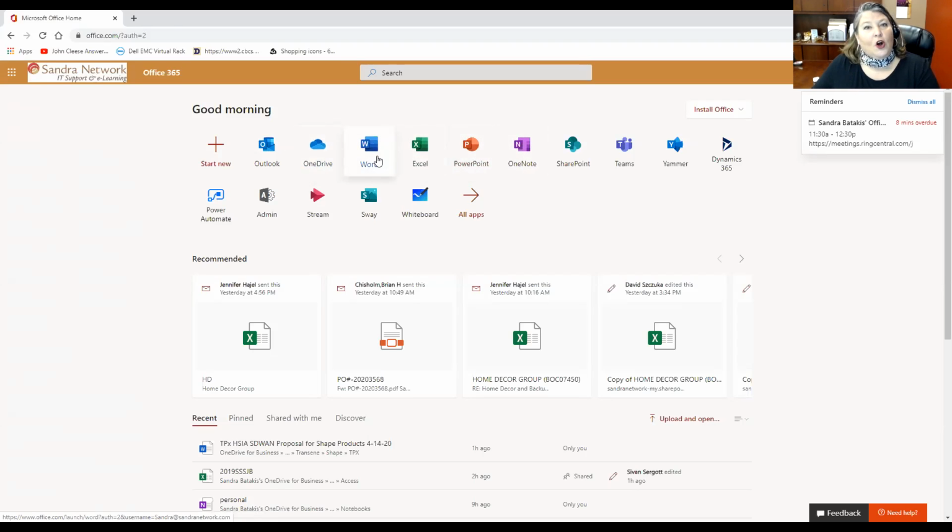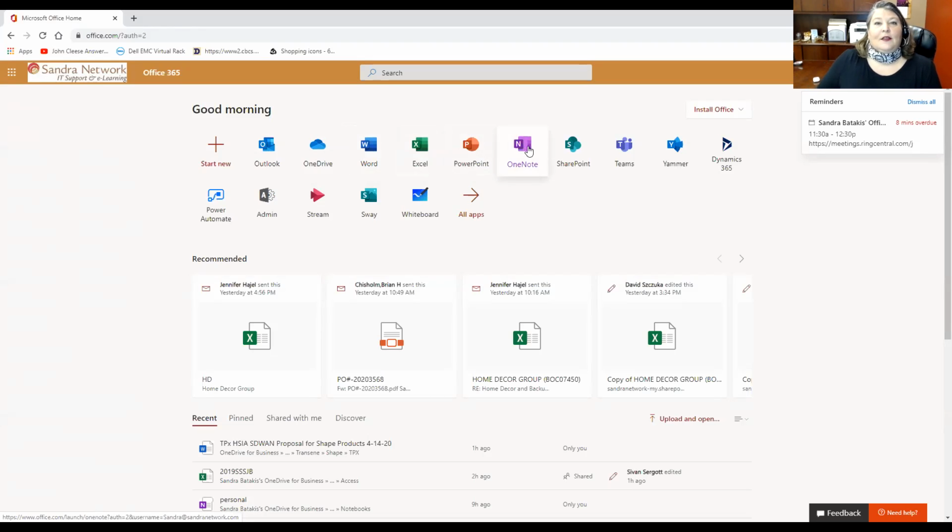These are just online versions. I would say they probably have a good 80% of the features that you're going to need, but sometimes you simply need other features. I was reviewing a complex document with a table of contents and all these other facets to it, and I had to open it in regular Word to get those tools. But for your standard line of work, it's all in there.